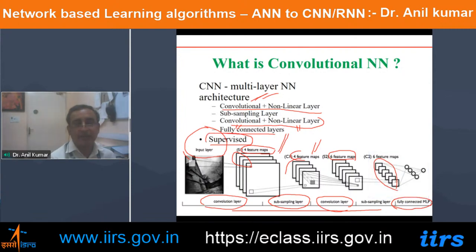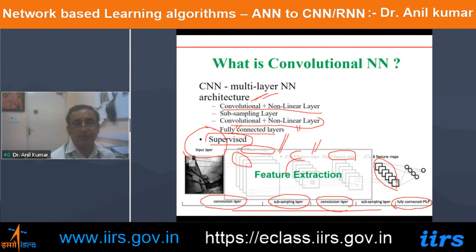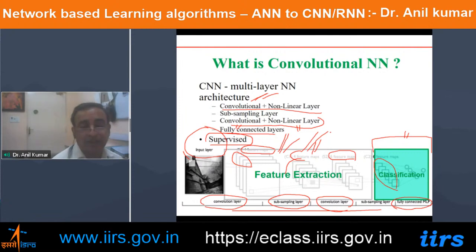So here you can see some components. This component is for feature extraction at the pre-processing stage, and this is for classification. Suppose I'm using CNN for classification, so CNN has two components: this is for classification, and this is for feature extraction. This feature extraction makes the difference between ANN and CNN, right? Deep learning comes when we go for a large number of feature extractions from a given image. Once we extract a large number of features, then the deep learning concept comes.